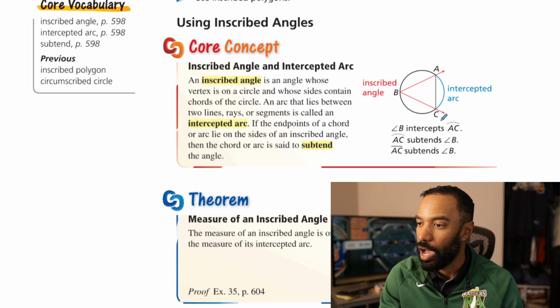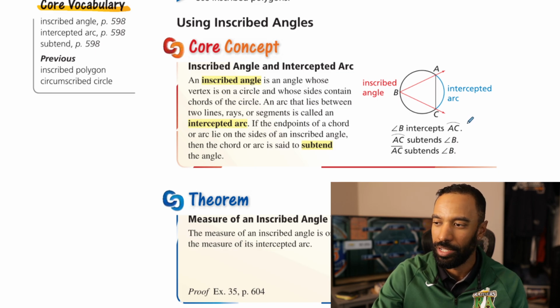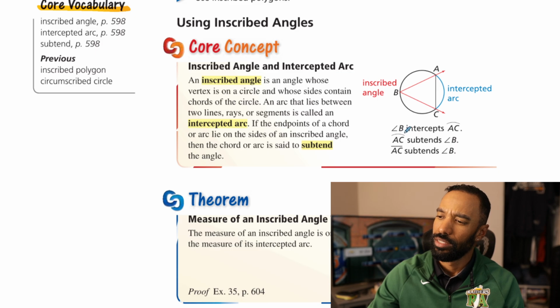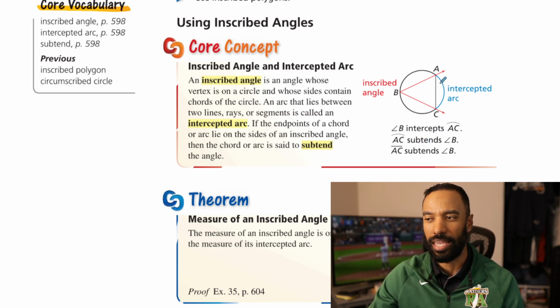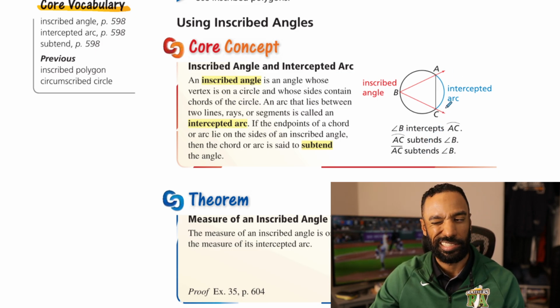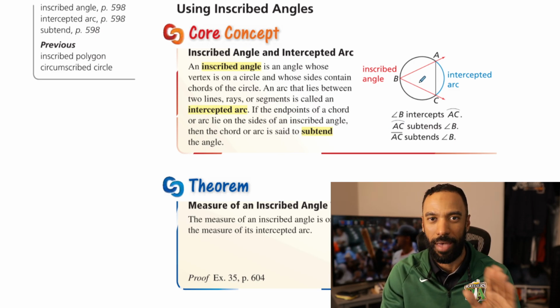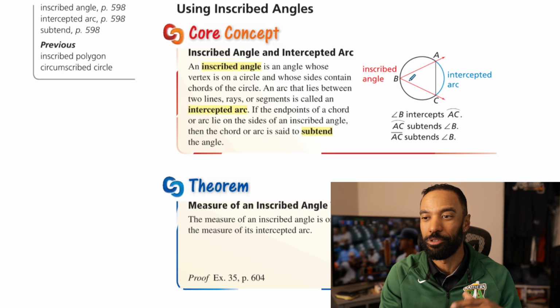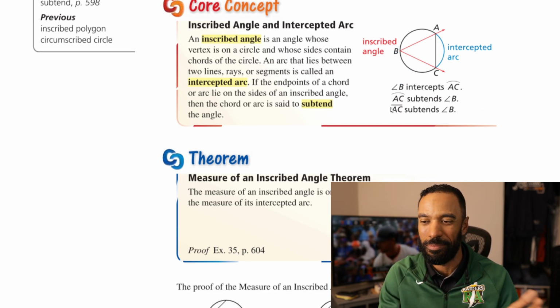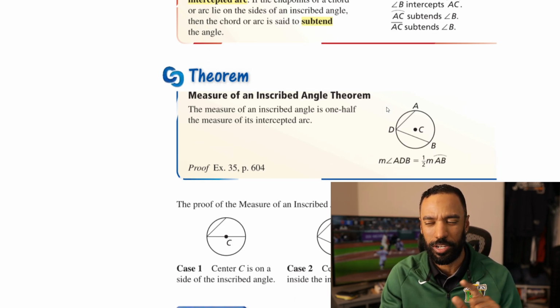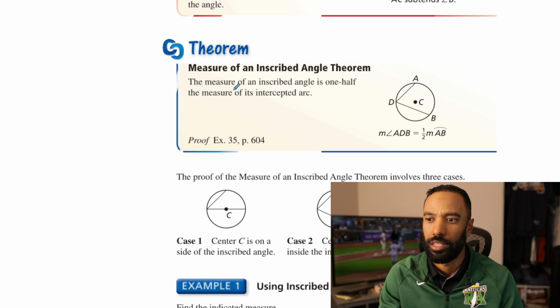So it is a verb. Chord AC subtends angle B. Honestly, I'm not even going to remember that word. Subtends angle B. Arc AC subtends angle B. Yeah, I guess it's if you have the intercepted arc, then it's got the thing. Honestly, I don't know how they're going to use that word and how it's going to matter to us. It might. It should. I'm sure I'm going to get it a little more. I'm like, all right, it subtends it. Great. Do I need to use that phrase as much? We'll see. They probably use it in theorems.